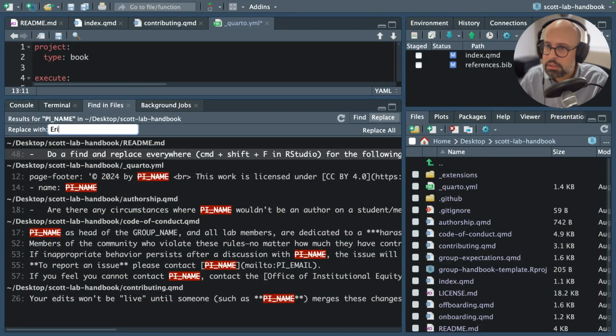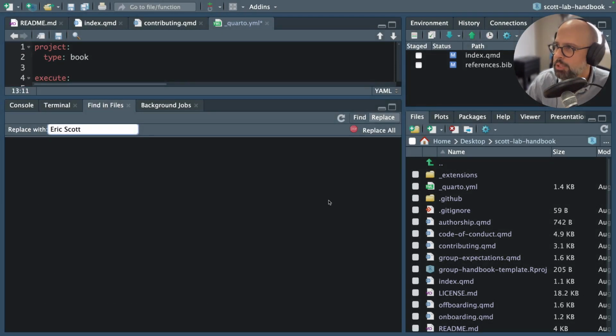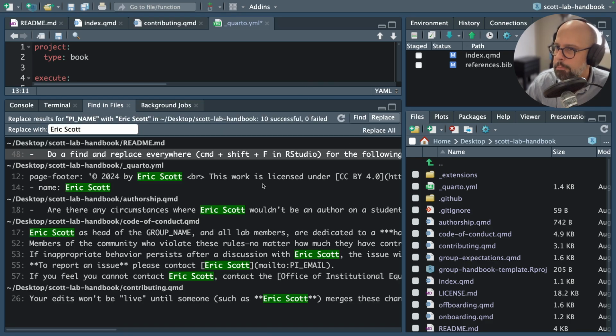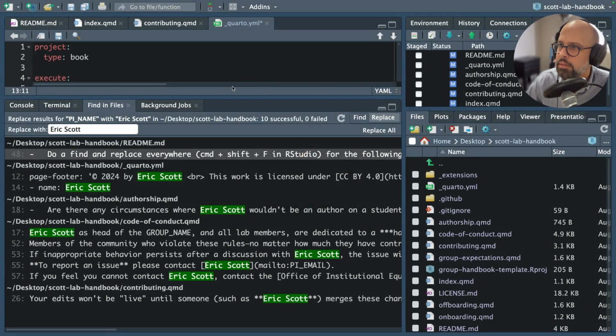And then it brings up this tab down here where we can actually replace all of them at once. Now, it's in the README, it's replacing it, which is actually the instructions on how to do exactly what I'm telling you to do. So it probably shouldn't replace it there, but actually you're going to edit your README and change it to be completely different at some point, because these are like the instructions for the template. So I can go ahead and say replace all. Mine as well. The file has changed. Yes, I know. I'll hit save there.